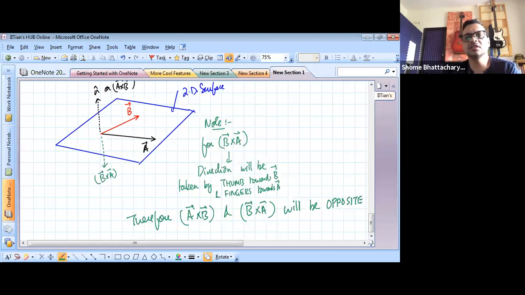So hope this point is clear, Atharva. If you're taking cross product of P and Q, then it is P cross Q. So put your thumb along P and your fingers along Q. Okay, whereas if you're doing Q cross P, it has to be other way around. So in fact, that is why we'll understand later that this is one of the non-commutative operations.